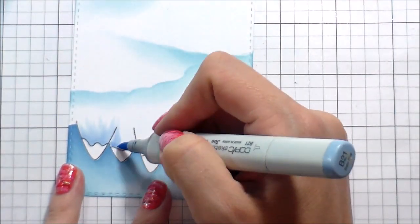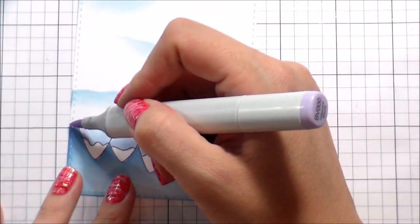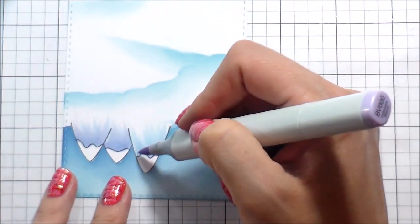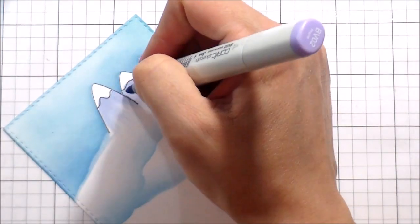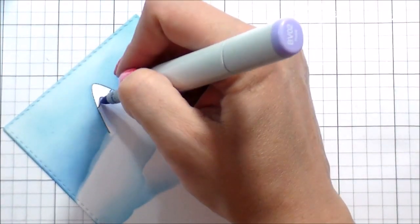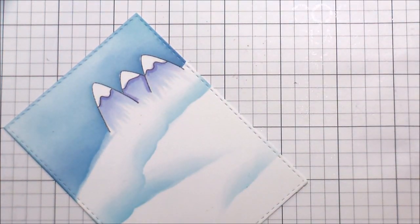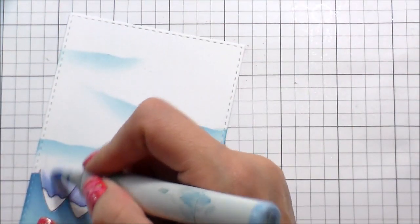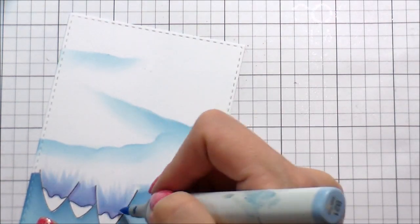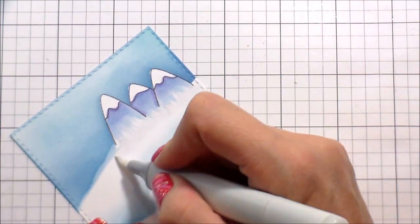I wanted my little mountains to have some color. The idea was I would add shading from the top down and it would look like the snow came right up to the mountains. I wanted them to have a little bit of a purple-blue feel so they wouldn't just be all white. I'm doing the shading as if the snow is sitting down on the mountains and you'd be able to see that shading, but after I did it I really did not like how the bottom edge looked with the flicking, so I'm going to go in with a colorless blender and clean up those edges.